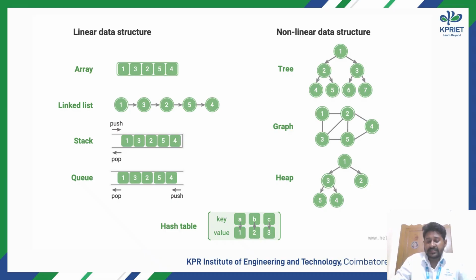Okay, a linked list comes with two things. One is this data or elements, the second thing is called a pointer. That pointer is nothing but the address of the next element. We'll discuss it in detail when we come to the linked list topic. So stack, queue, tree, graph, heap, and hash, which I told you before, the hash table, we will discuss on their respective topics.